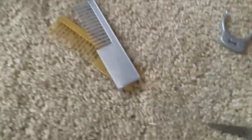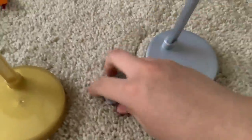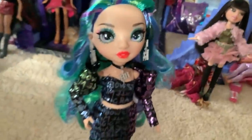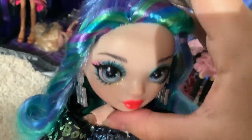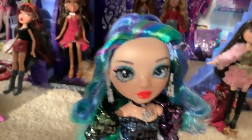We got a gold and a silver brush for them. We've got their stand pieces, and I'm thankful that I finally learned that you're supposed to put them in this way, so then this part is up here. Just for those of you who watch my older reviews and get frustrated with how stupid I am — it takes me a while to figure things out. I'm not the brightest knife in the place where they keep the knives. So these dolls do have articulation in the neck — it kind of just pops back. You can feel a little click, but her head kind of falls back if you don't get the click, then just goes back to where it was before.